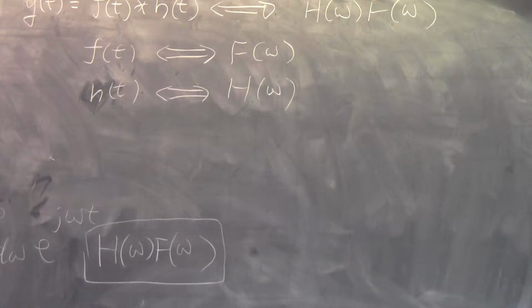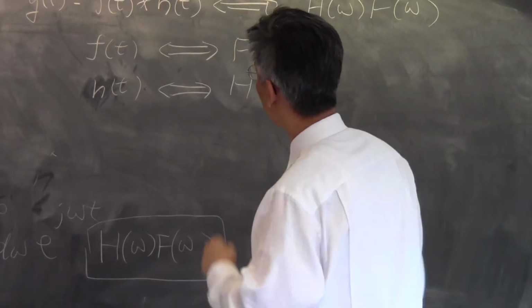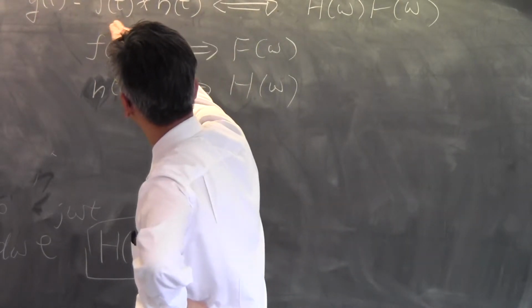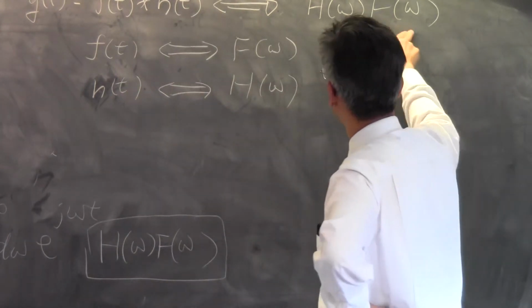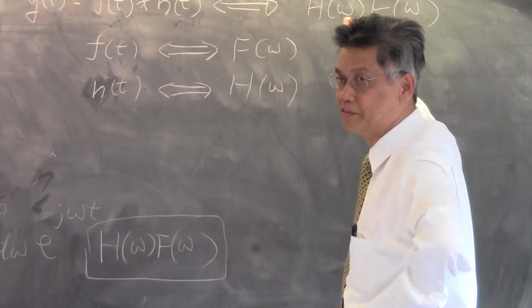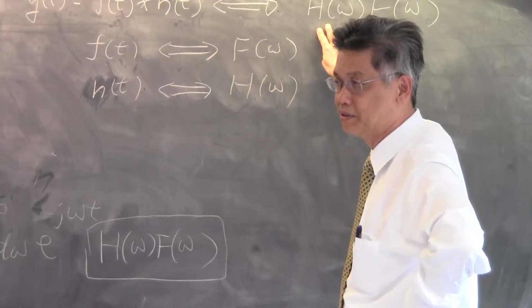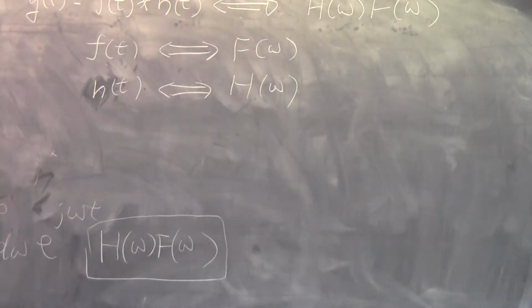Other things that you should know, or draw very easily from this property, is that order doesn't matter. You can write this first or that first. It doesn't matter. In the Fourier space, it would just be a product. Order doesn't matter also. F can come first, H can come first also. Order doesn't matter.